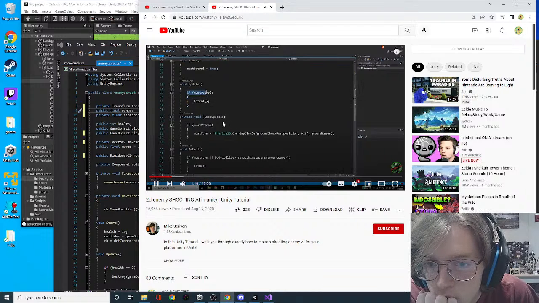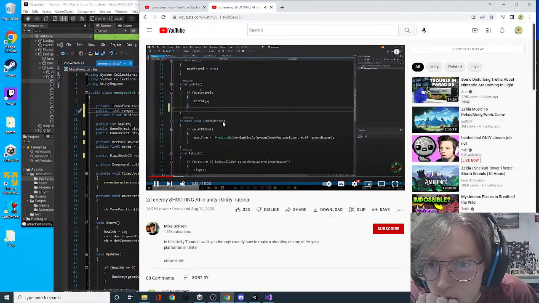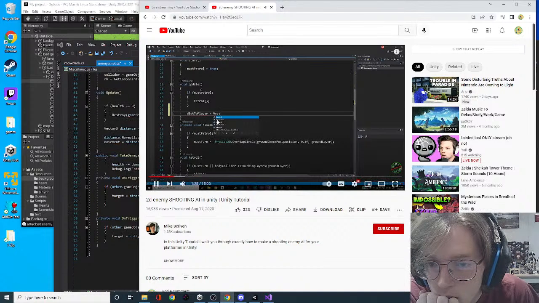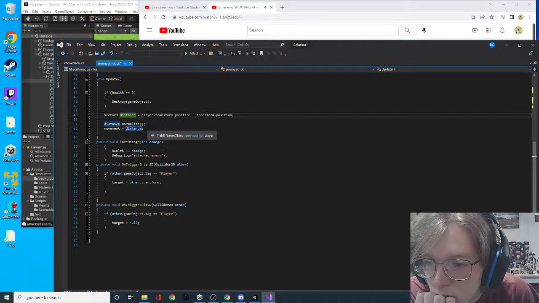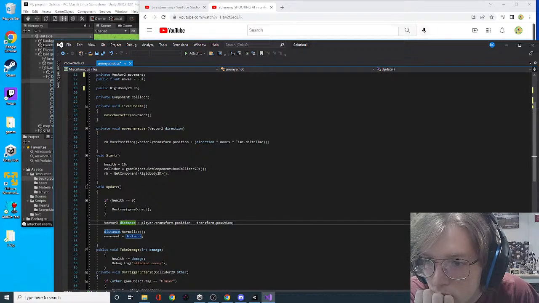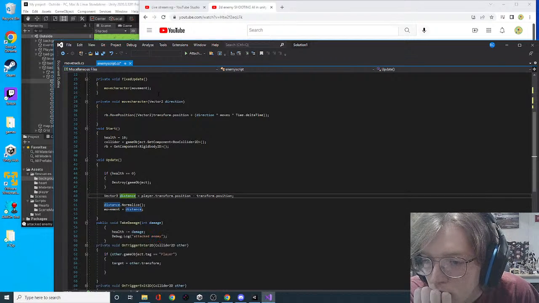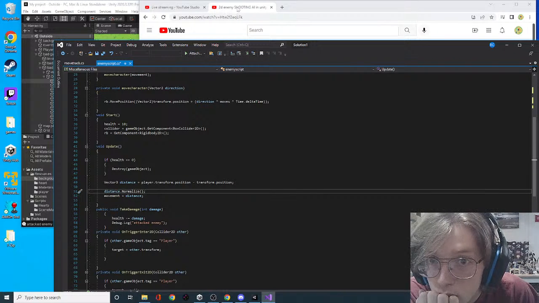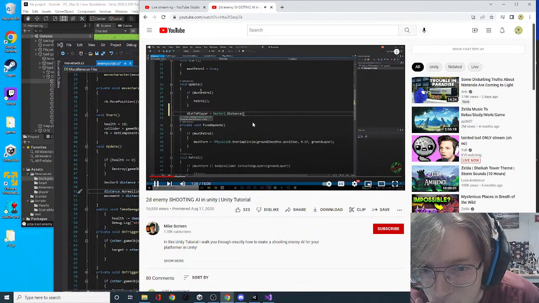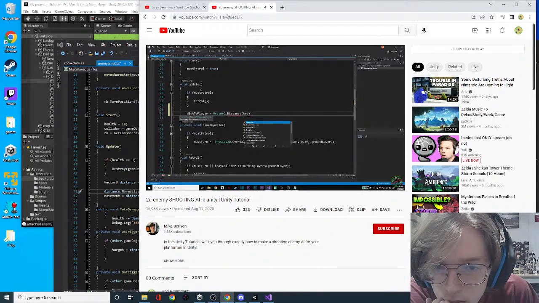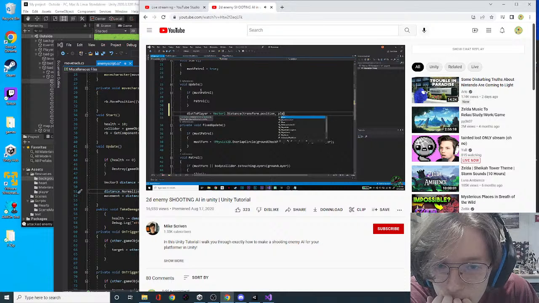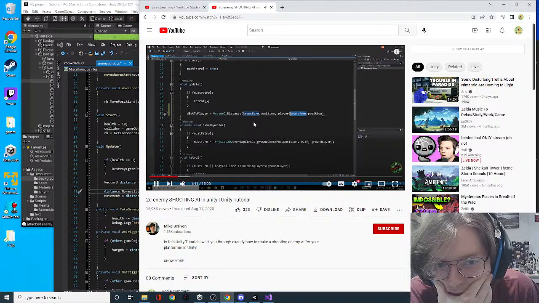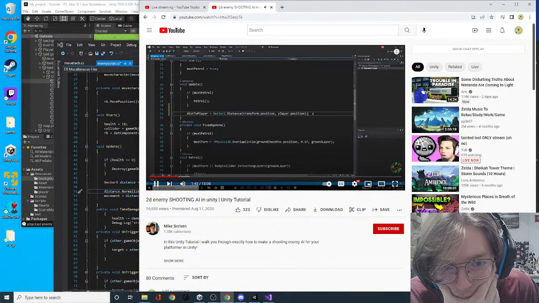So now, to get our distance to the player, we're going to have to go and set it in the void update. And all we need to do is say dist to player is equal to Vector2.Distance, and the first parameter we're going to say transform.position, and the second one we're going to say player.position, because player is a transform.